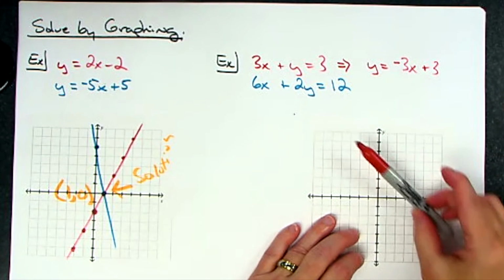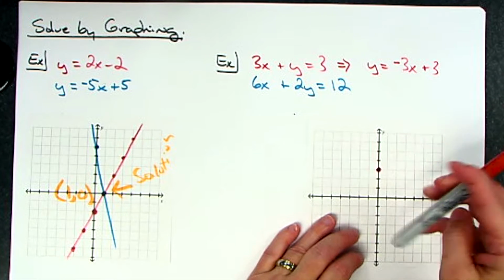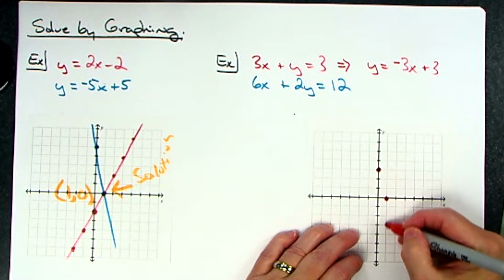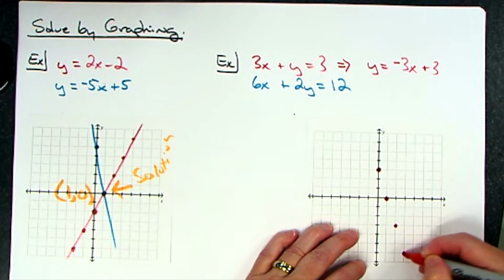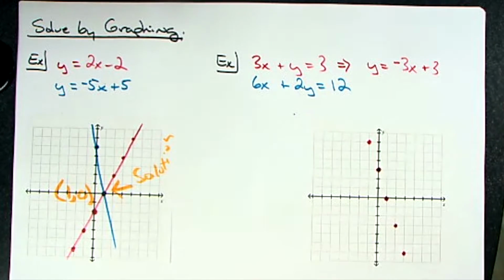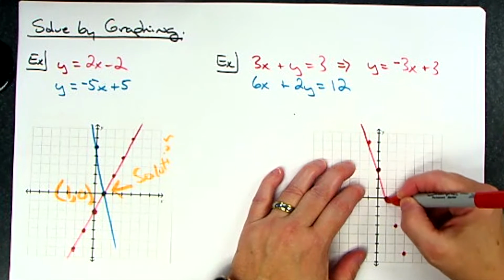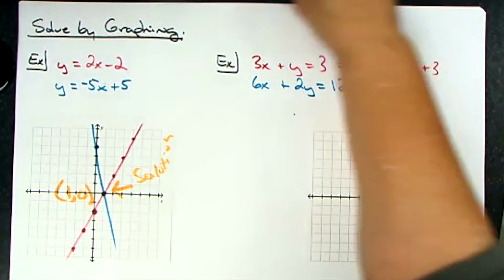I have a negative slope, so that means I'm going to be going this way. So down 3, 1, 2, 3, and to the right 1. Down 3, 1, 2, 3, to the right 1. And since this is my first line, I'm going to run the slope my whole width of my graph because I don't know where that second line is going to be. And I am freehanding it, so you can definitely get off when you're freehanding like that.